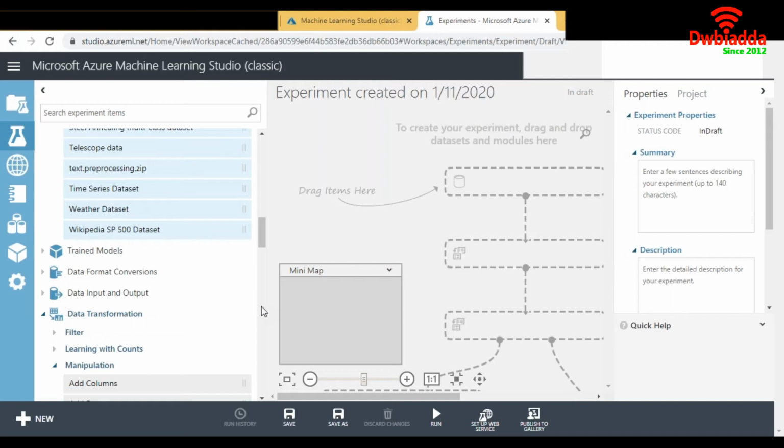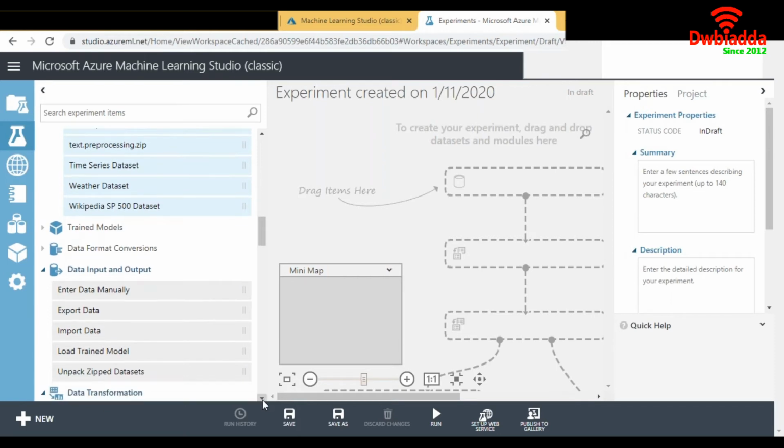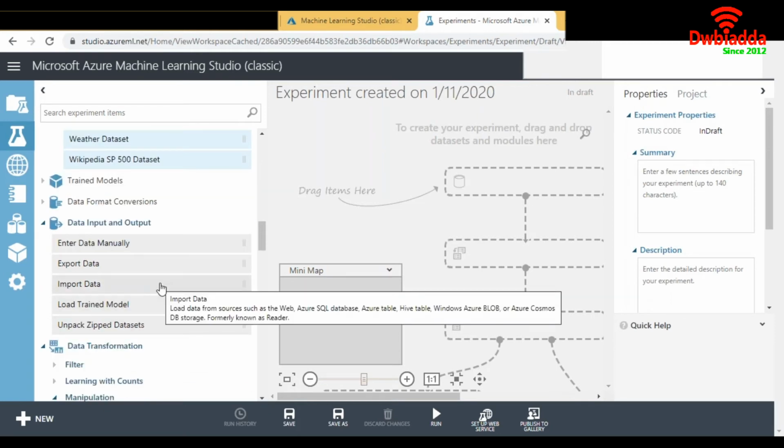In a real-time scenario, when you want data from any other resource, you have to click on Data Input and Output. Now you get different options.